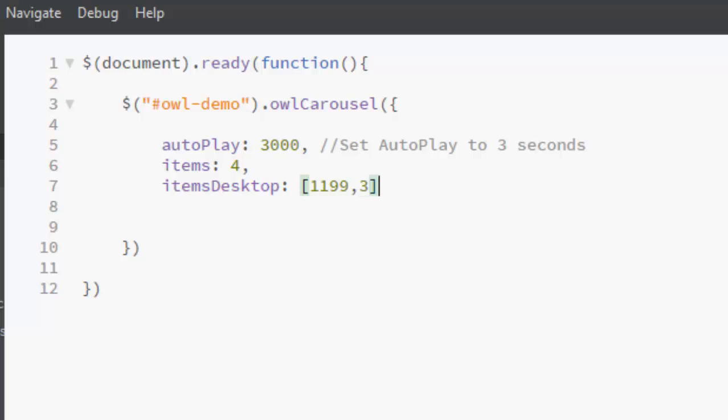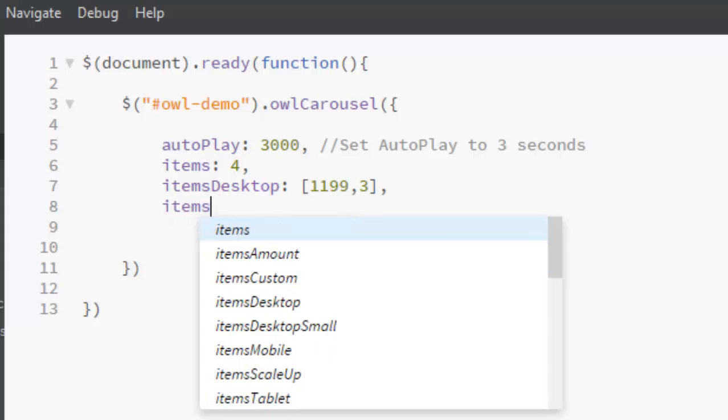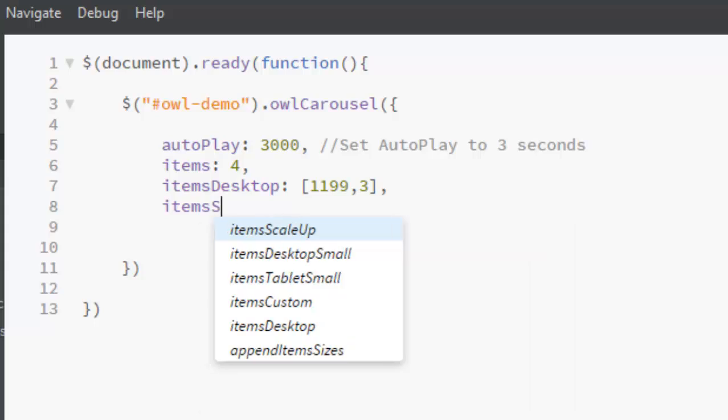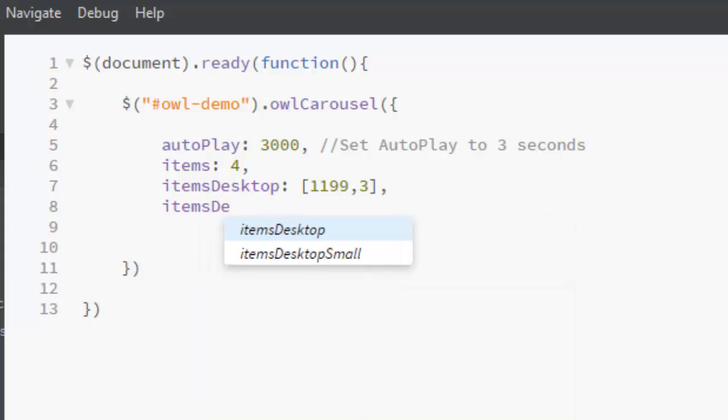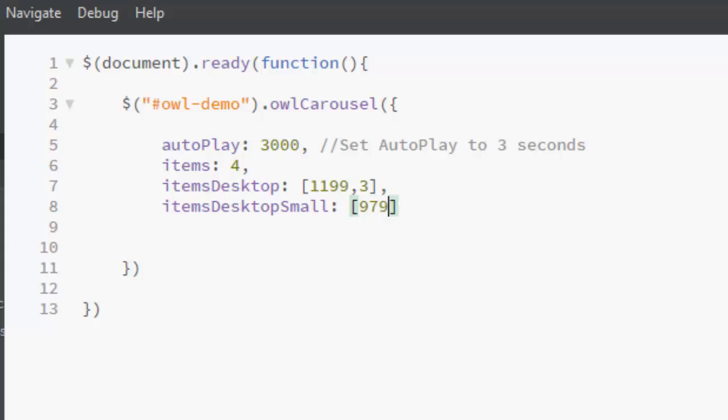Yeah, come back. So we have items for the smaller type of desktop. Small, still desktop, but small this time. That should be 979.